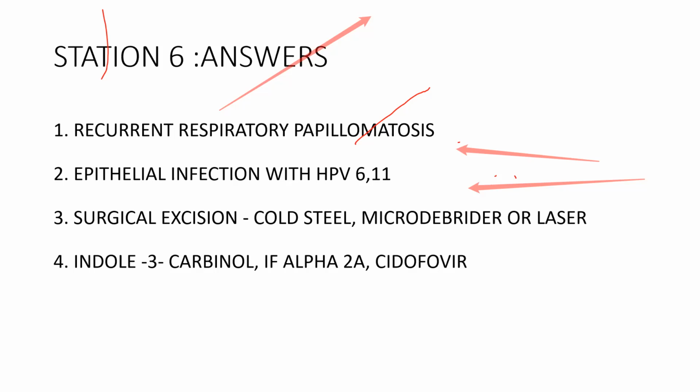So you should know about the various vaccines now. There is the nonavalent vaccine, where 9 viral types of HPV have been introduced, and it is called the nonavalent HPV vaccine that has also come into the market. But I don't know whether it is available in India. So you should know about various HPV vaccines, and some trials are going on in Manipur.